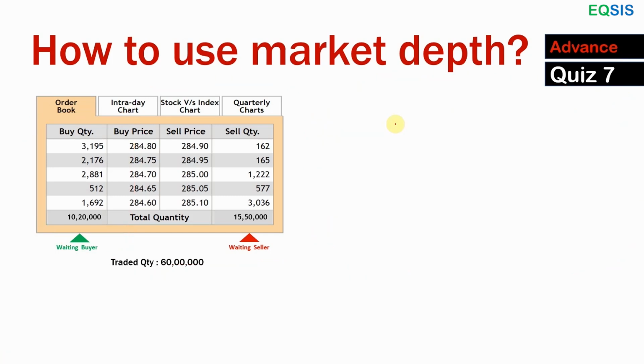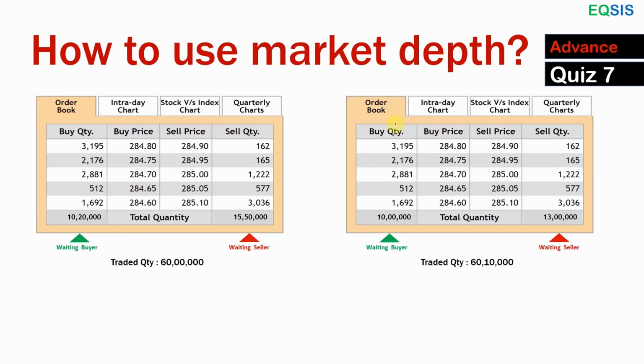Now let's take quiz 7. This is also a very interesting one. What might have happened? I think you see a lot of changes here. The buying side changed, the selling side changed, and you also see there is a change in quantity. So it is more about logic and reasoning. If you ask me what technical analysis is, technical analysis is not just looking at patterns. Anything we do in terms of understanding demand and supply is actually called technical analysis.